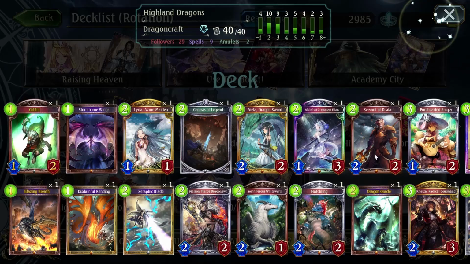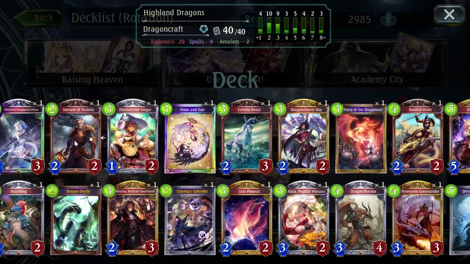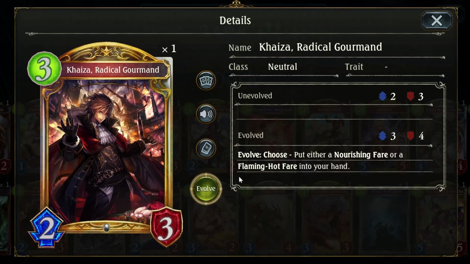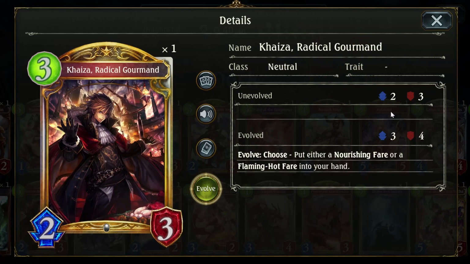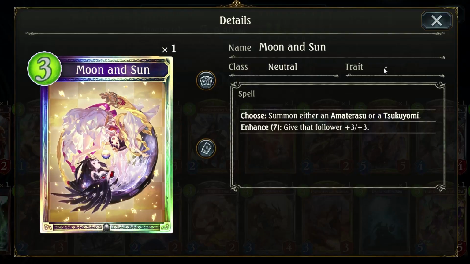Servant of Disdain draws a card when it takes damage and doesn't die. We have Dragon Oracle, just a ramp. Ramp is very handy in this deck. Oh god, so many cards. Pure Heart Singer, draw, done. It draws on play, it draws when it dies. Kai'Sa, Radical Gourmand, is here basically just so you can have Nourishing Fare to heal and draw, or Flaming Fare for removal and damage of your opponent's face. It's a situational card, you know, choose the one that seems like it's going to be having the most impact. Moon and Sun, again, similar to, as we were talking about with the Star Phoenix, it's a way of making sure you have a minion at any given point in time.